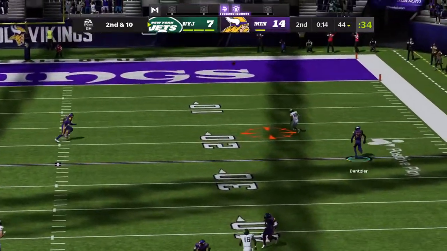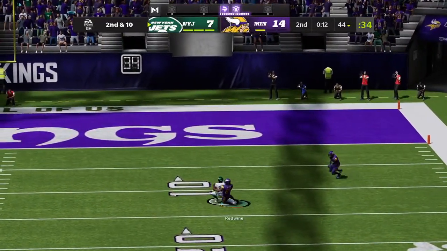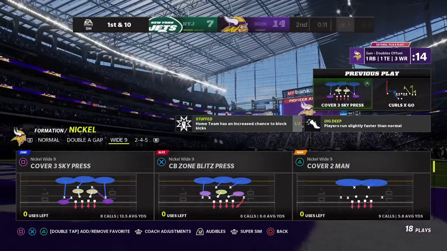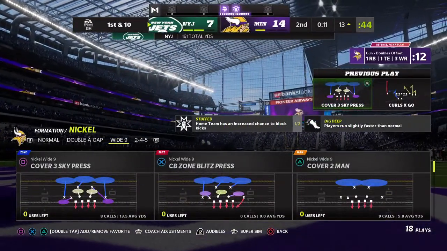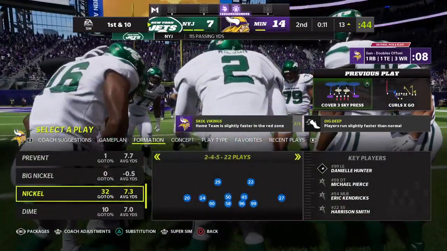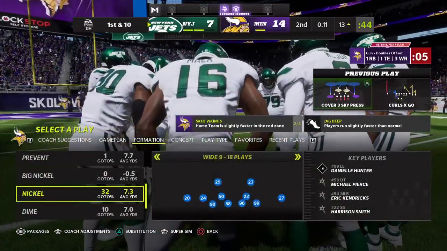Airing one out for Crowder. He's got a man, complete. And he is down deep into Minnesota territory. The Jets are going to use the first of their timeouts as they stop it with 11 seconds remaining in this first half.